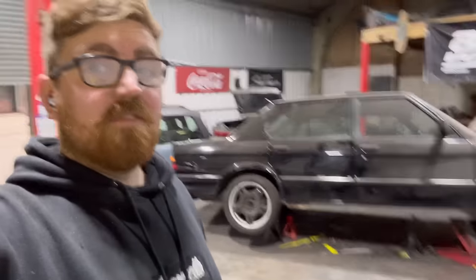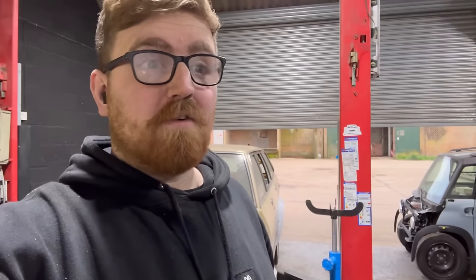If you ever see rust, just run away, please. I know someone's got to do it, but rusty cars are a headache. And I know that I have to do very similar repairs on my E24 very soon. Not stoked.